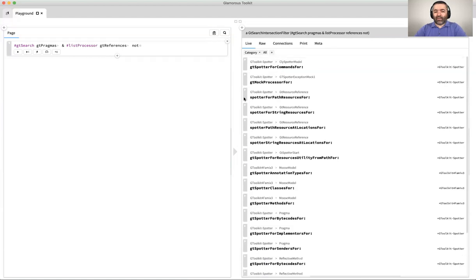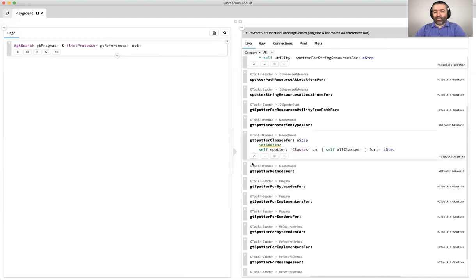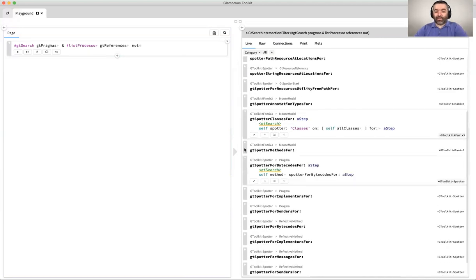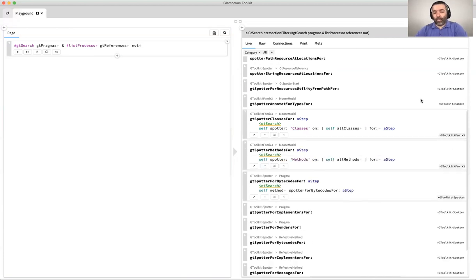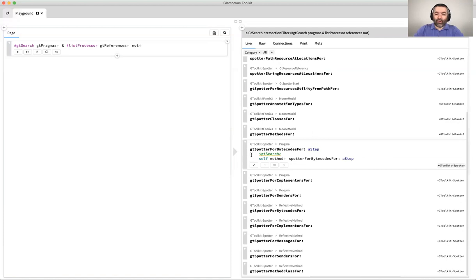And here is the place where we could go and search for these kinds of non-list processor implementers, except that some of these are actually more complicated.